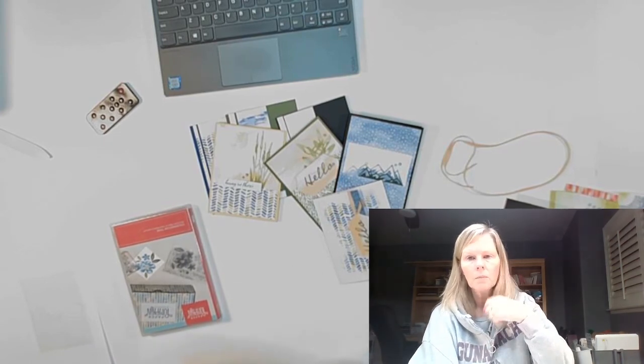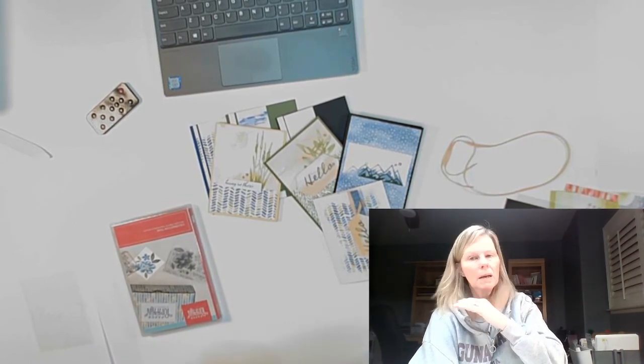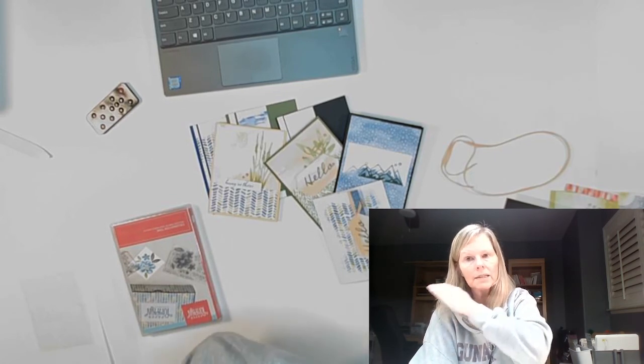Now, I always, and you should too, always keep looking on the Stampin' Up site, because once Paper Pumpkin has released the kit, any extra supplies they will put out there, and you can buy the extra. Sometimes you can buy the full entire kit, which includes the stamp set, or you can just buy what they call the refill. So this one is a pretty good one to buy the refill. And so keep your eyes open, because some of these are pretty popular and will go fast.